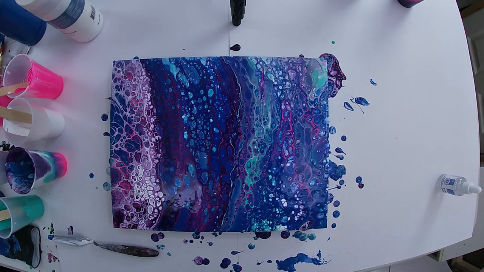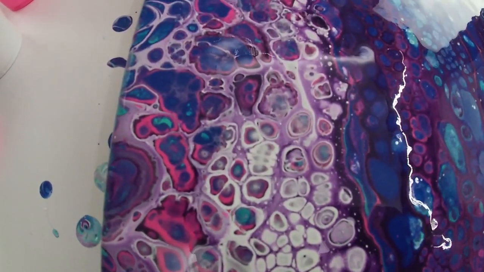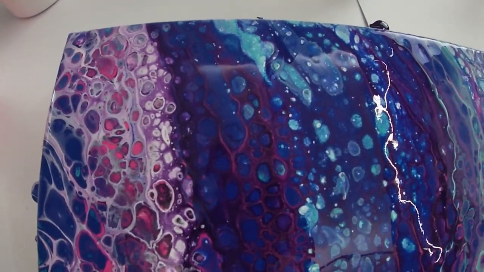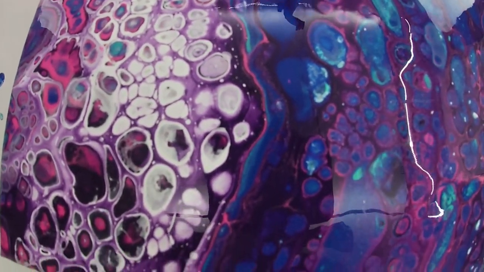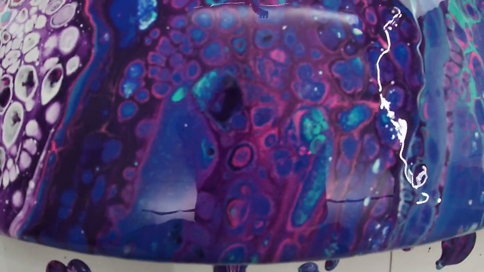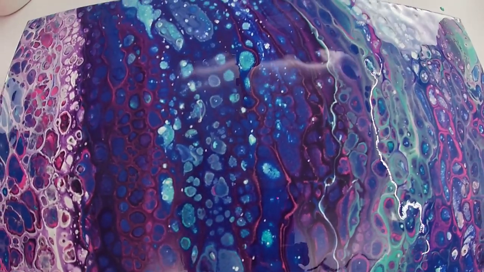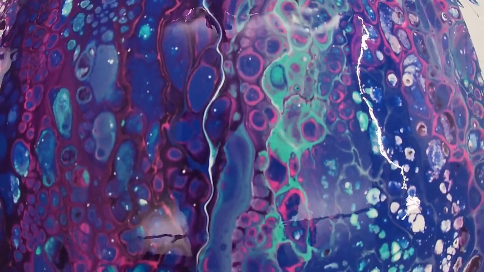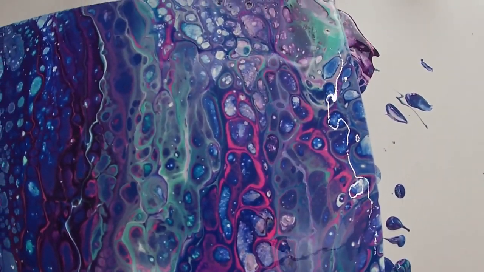I will come back in a little while to see how this has changed and then I'll get you down for a close-up. Well, this is how all the cells decided to pop up. I do like how the iridescent medium kind of blended into the rest of the paints. That's neat, it's different. I wasn't expecting that. Probably won't use Ink Spot again because of how grainy it is. You can see that. Not what I was particularly yearning for. Let me know what you guys think of this one down in the comments section below. Make sure to go check out Julie's channel. Share with your friends to spread the love. Like this video if you like this painting and subscribe if you haven't already. And I will see you all next time.